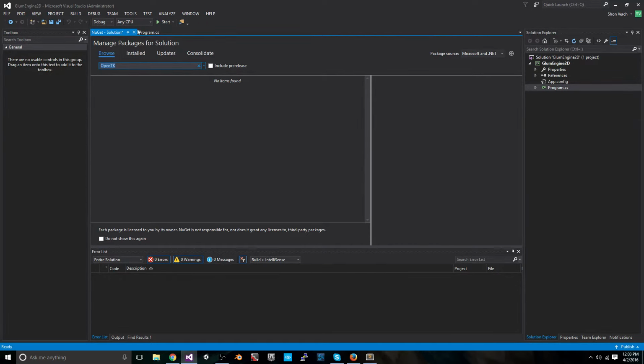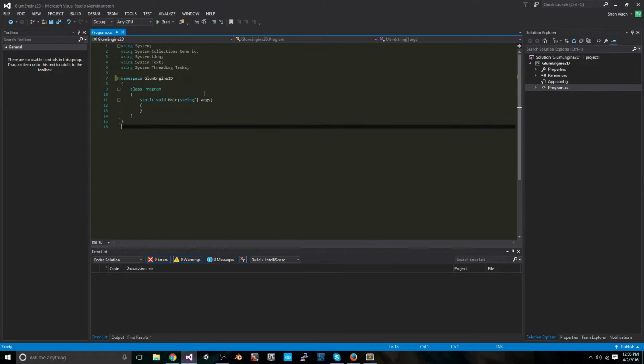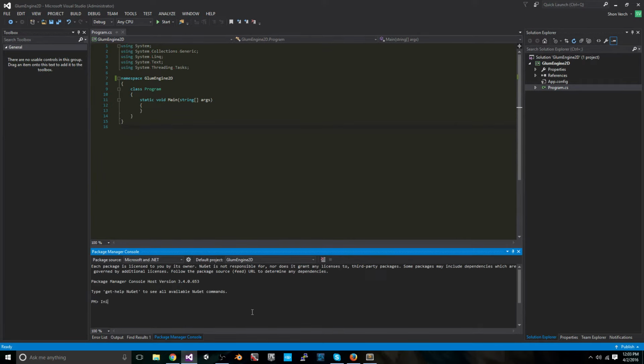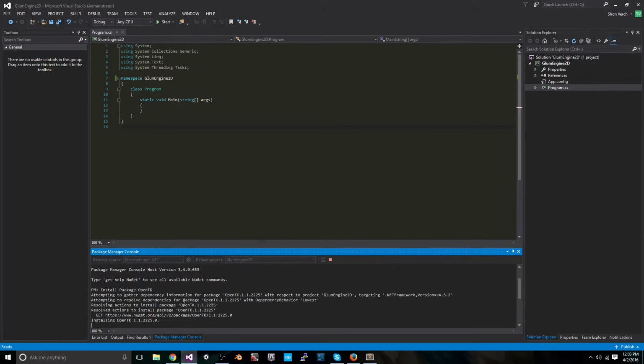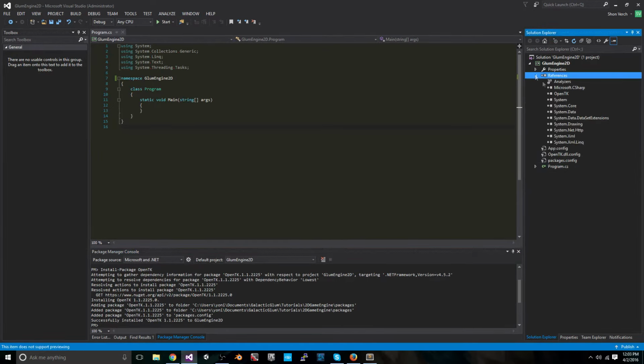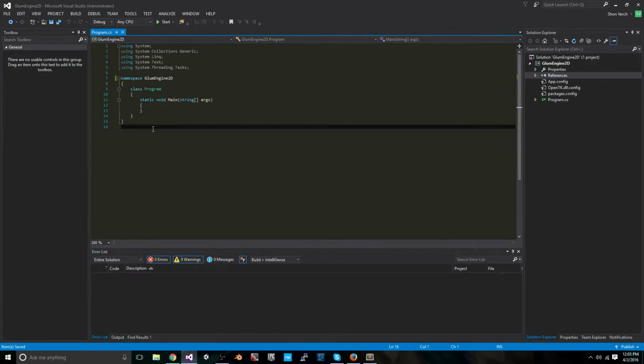Okay, so I'm not going to find it there. So you can go Package Manager. You go Tools, NuGet Package Manager, Package Manager Console, and then we will type in the command once it initializes. Install-Package OpenTK. And if you have multiple projects in your solution, you just select the project and press install package, and it's going to install it and automatically reference it. So if we go to references, OpenTK, it's there. We can hide that. So now we have OpenTK.